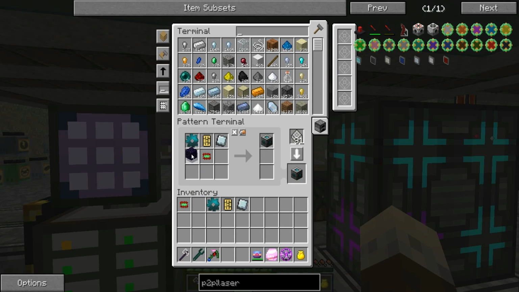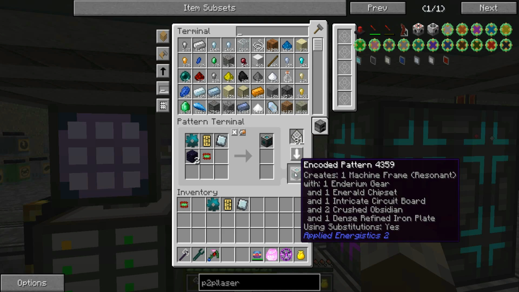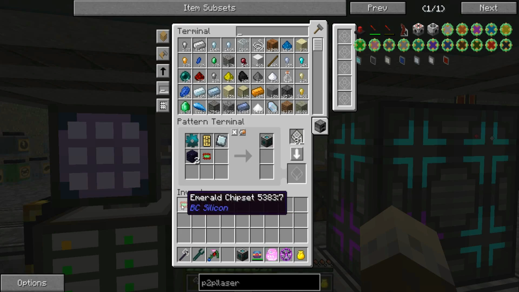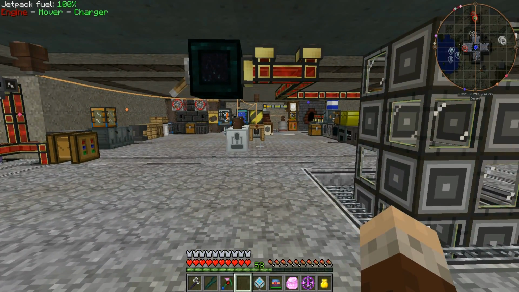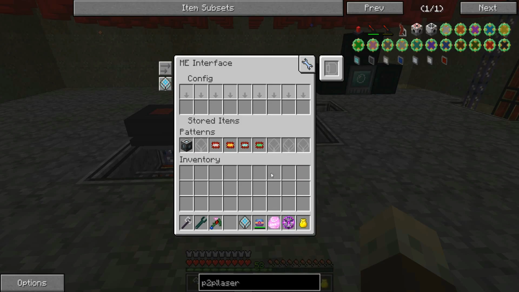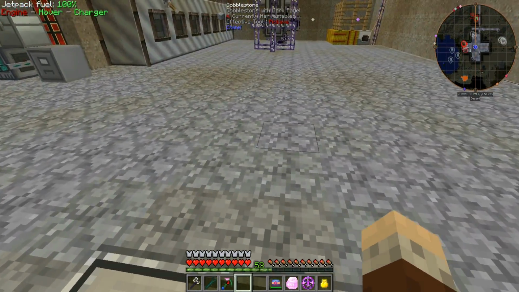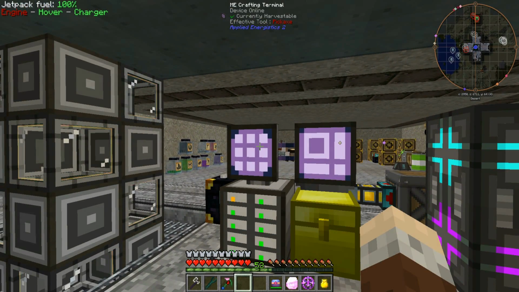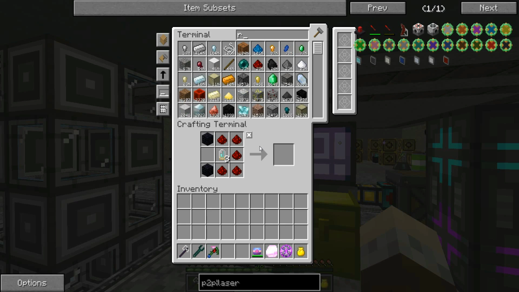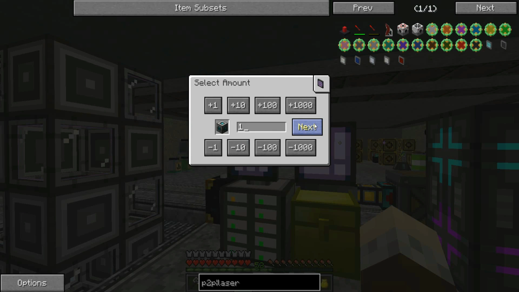Yeah, definitely. Should have two in there. There we go. And write that. Come on. There we go. 2 crushed obsidian now. Put that stuff back in there. Back down here. And put that in there. Back up and request that again. Now obviously it's made the Enderium gear, so it won't need to do that this time. Resonant machine frame, please. One of, ordered.